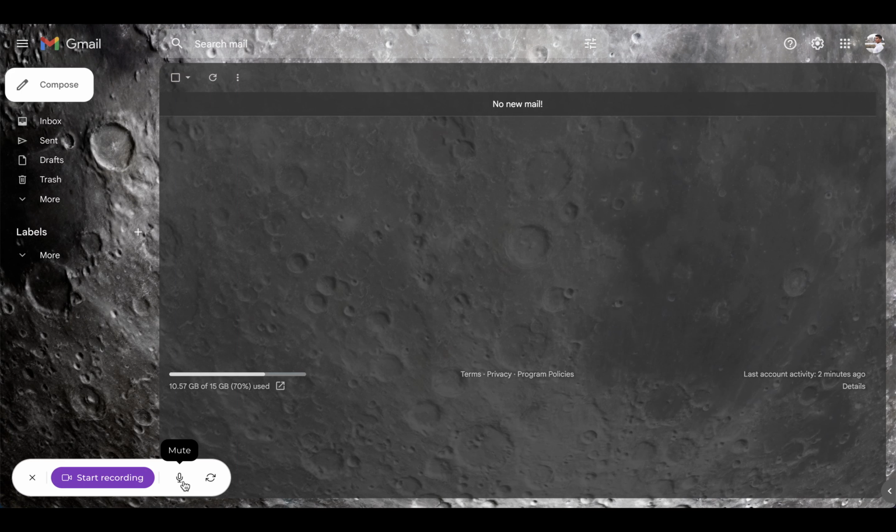You can also mute yourself while recording your screen, so there is no background noise, or if you want the video to be speech-free video, you can simply use the mute option. If you're unhappy with your recording, you can always click on the cancel button to stop the recording. But for now, for this example, I'm going to click on start recording.